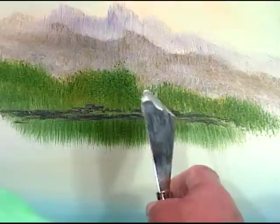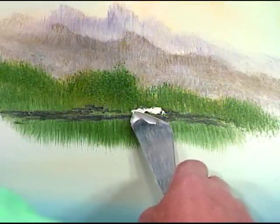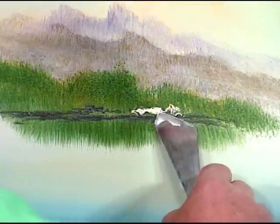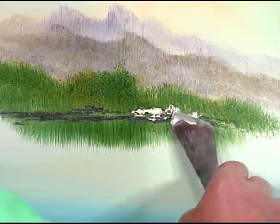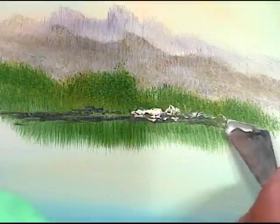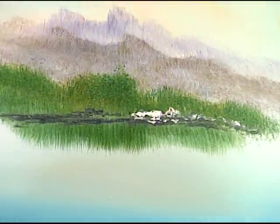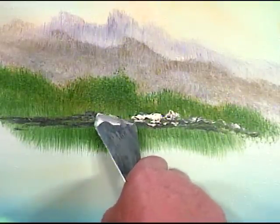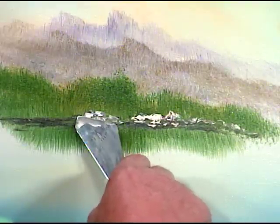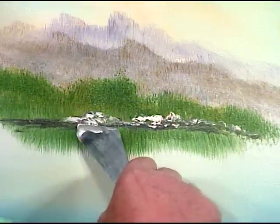And now, I just do the reflection of stones. Let Mother Nature take care of that, because you cannot count the stars. You cannot count the stones on the shoreline there. So it's all right, just good. A lot of stones on that river.